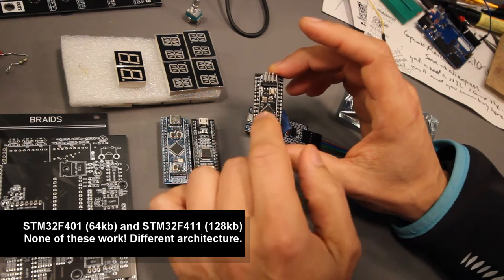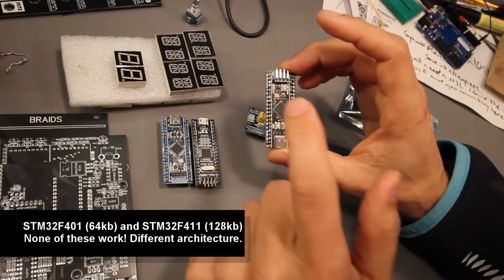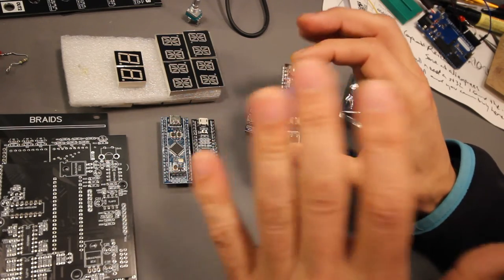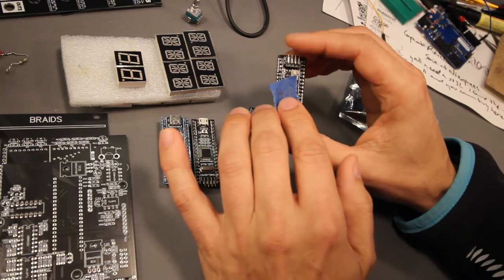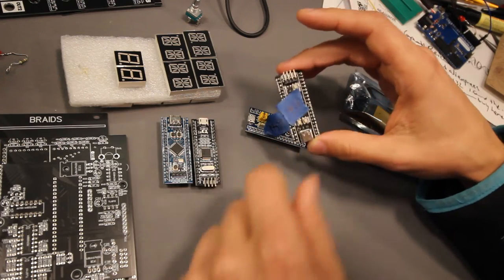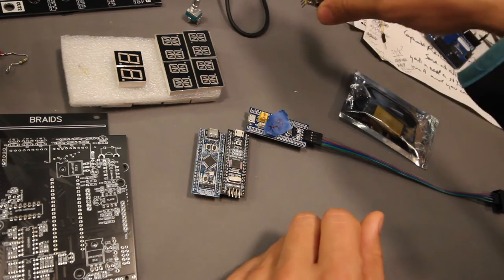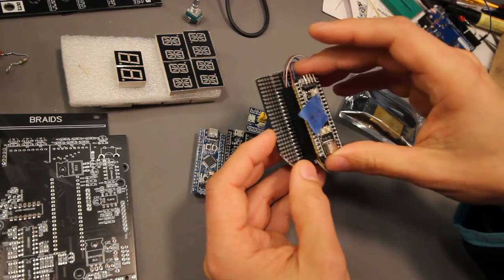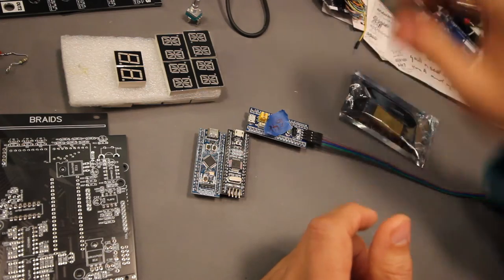STM has a new model called STM F411 and F401. The F411 is the 128K version and the F401 is the 64K version. These do not work. I've tried these. Maybe they work, but I can't get them to work. A big disclaimer on this one: the STM32F411 doesn't work. A few of the pins are even mixed up compared to the other ones. So I even had to build a small board to change these around just to get the pins correct, but it still didn't work. So I'm saying this one probably doesn't work.